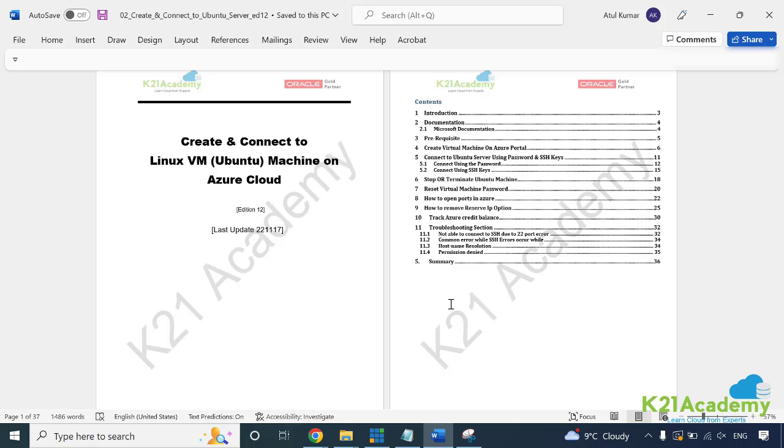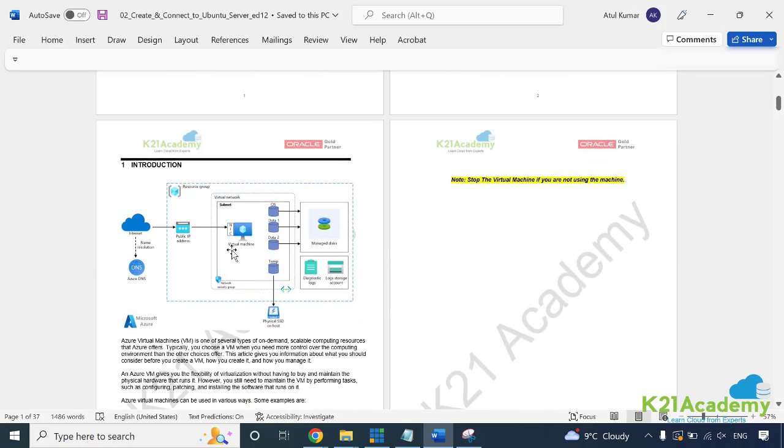Now, if you're under a free trial account, when you stop the machine, you don't get charged for compute, or we call CPU and memory, but you still get charged for data, but that data charge is very, very minimal, very cheap. And if you're a trial account, you'll hardly notice any charge because you're just attaching probably 8-10 gig of disk space on here. So to give a diagram here, this is a virtual machine.